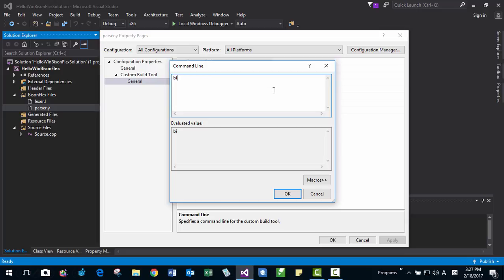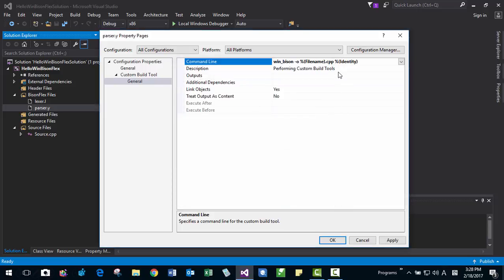It should be Bison, WinBison. O means output. We have to write file name CPP, and it should be identity, like this. Don't forget it.